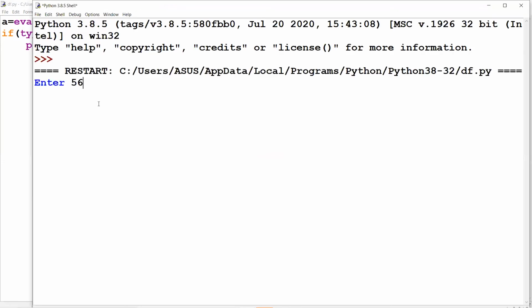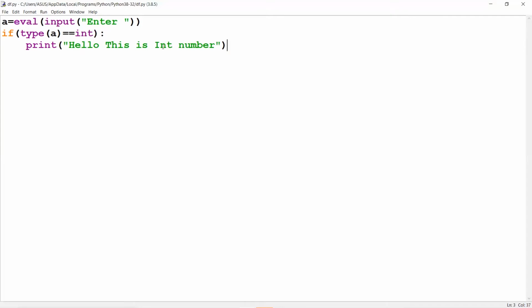See, enter a number. It prints hello, this is an integer number, because I obviously input an integer number.